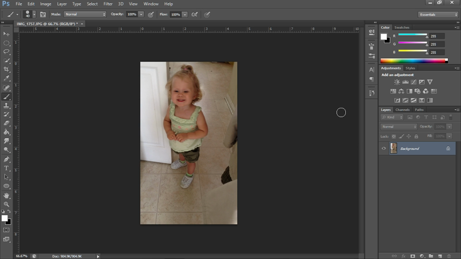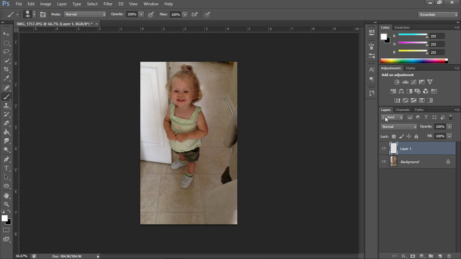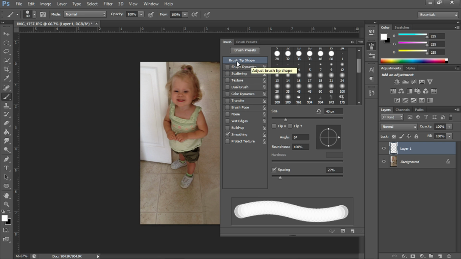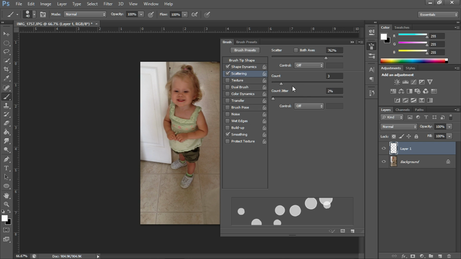All right, so we've got this. Now we want to create a new layer. So we go Layer, Add one layer, and we go over to our brush presets and adjust. We'll go to Brush Tip Shape and adjust the spacing up to about 201%, where we see just four on the screen. That's good. Shape Dynamics, we want to make sure the jitter's all the way up, that way it adjusts size randomly. And then Scattering, we want to tick that, go into the settings, and make sure our count's pretty good. We don't want too many, because we're just going to be sporadically placing them around the image.